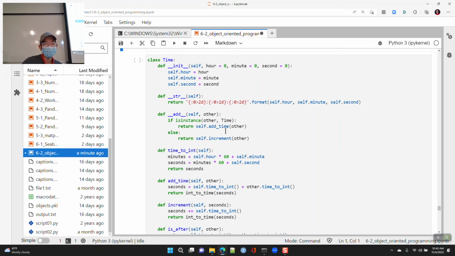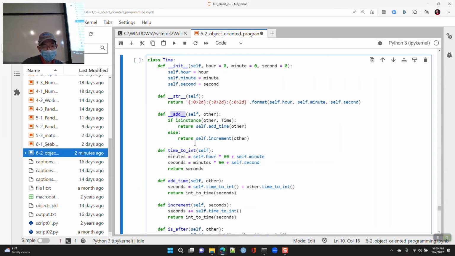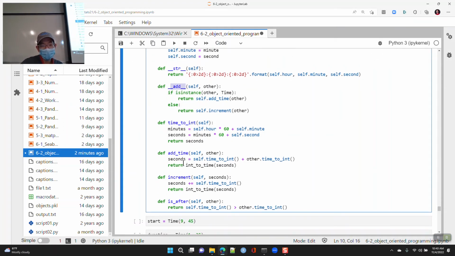Okay, so I'm going to modify my add function, and we're going to have 2 different functions. I have the add time, which says if your self is a time and the other is a time, then you add these 2 time objects and return the result. And if the self is a time but the other is an integer, you can use the increment function.